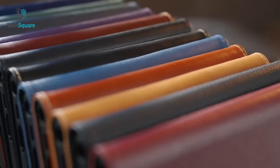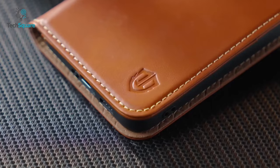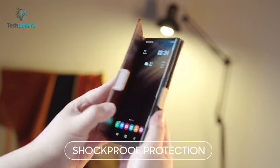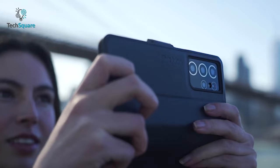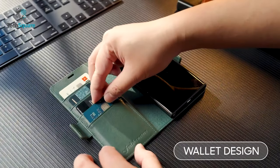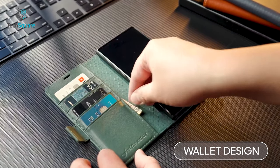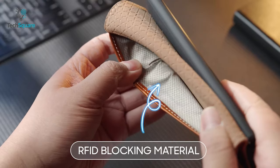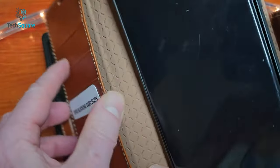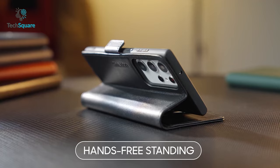The Shield and leather wallet case is the perfect companion for your Samsung Galaxy S23 Ultra. Made of genuine cowhide leather, this case is not only stylish but also durable. The soft interior shell is designed with a shockproof edge, providing full protection against scratches, drops, and bumps. The raised lips around the lens ensure your camera is safe from damage. With four card slots and a full-length pocket, you can store your ID card, driving license, and cash conveniently. The RFID blocking technology in the card slots keeps your personal information secure from potential theft.